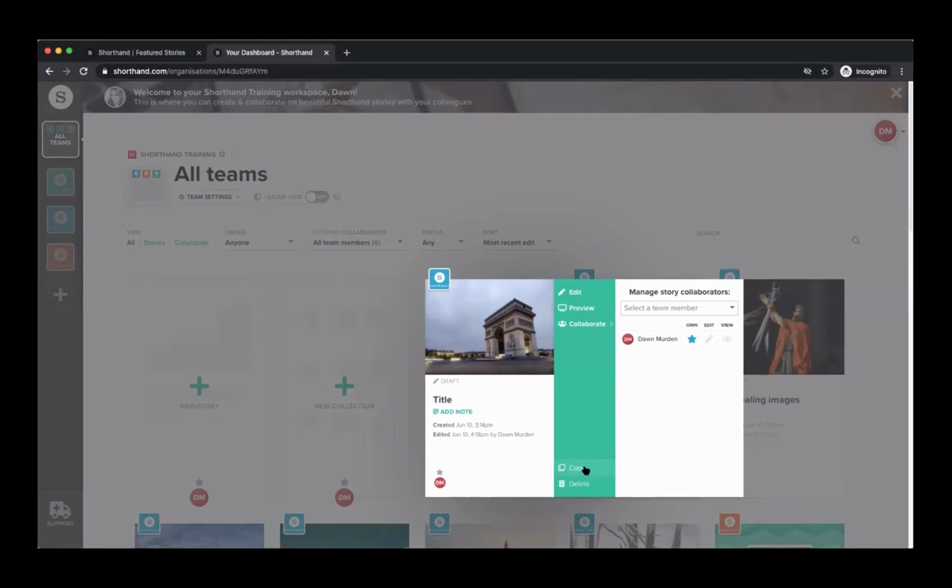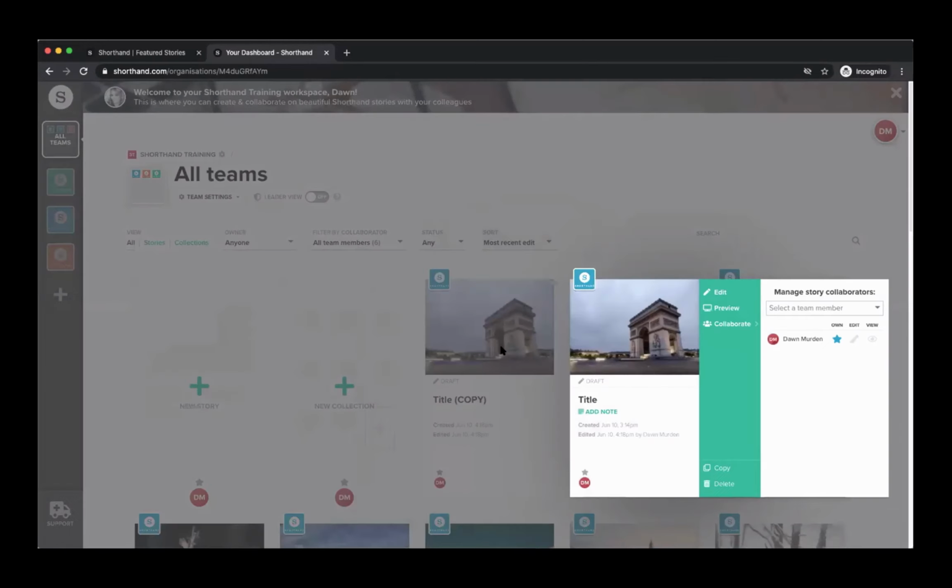You can also make a whole copy of a story. And this would be quite handy if you're putting a story into multiple languages and maybe you wanted to start with English first and then copy it out and then use a translation service to make other examples of that.